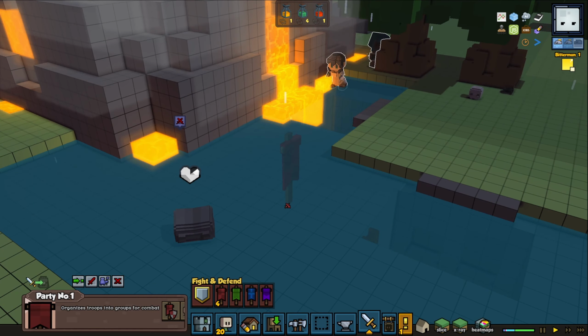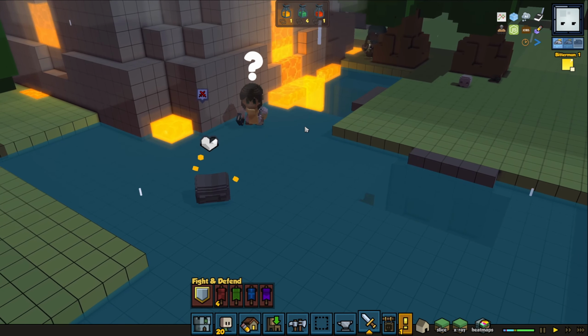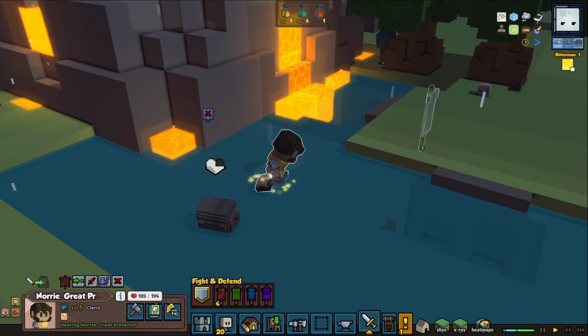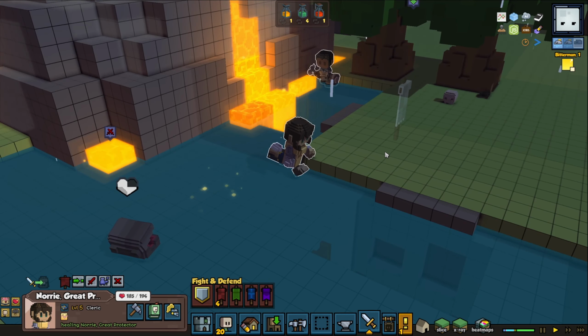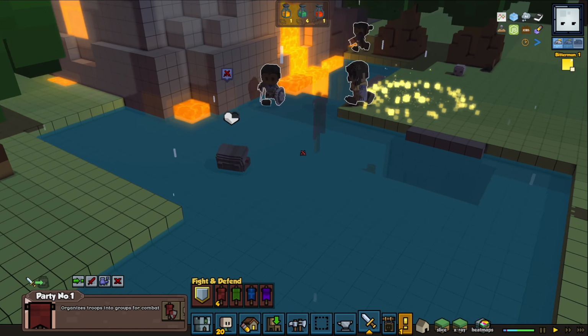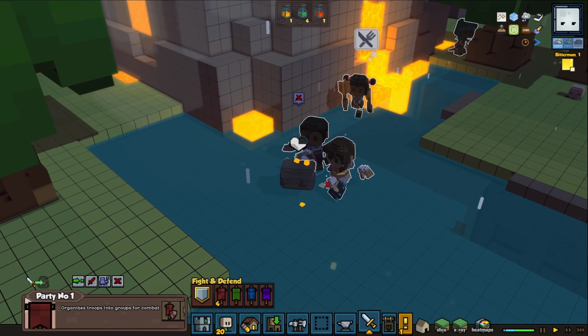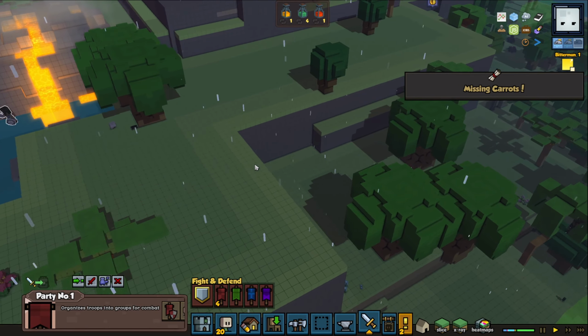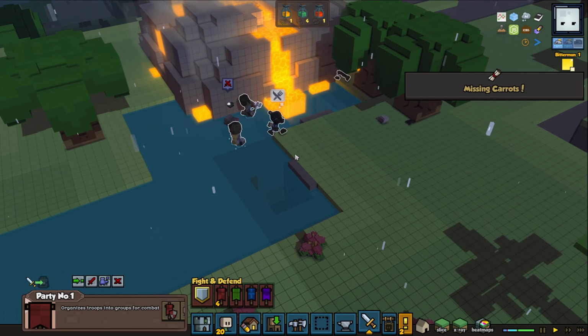Here we go. Oh, don't run through the lava. I don't think that's a good idea. Let's totally ignore that. That means Nor is probably either a very stupid or a very powerful person. It's ignoring all the heat. So hopefully I can get this ladder down here very soon.